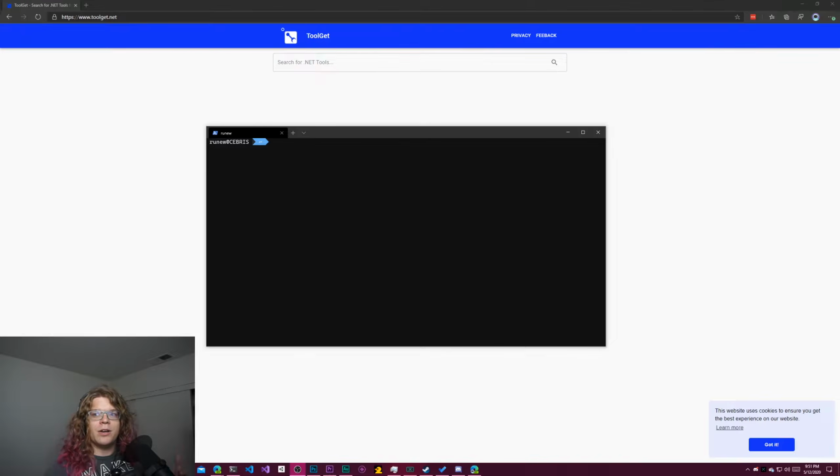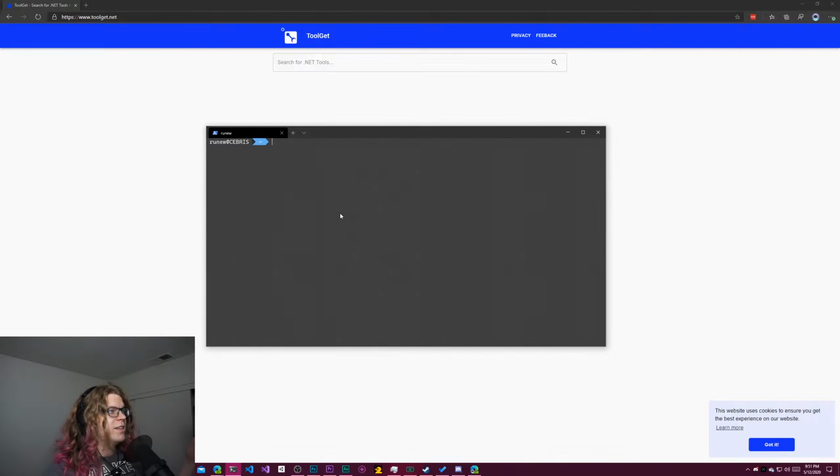Today we're going to be taking a look at .NET Tool. It is a part of the .NET CLI Tools that allows you to actually install development tools for .NET directly from the .NET CLI. So you don't need to go anywhere else. If you have .NET installed, this will just work. And you can use it for all sorts of things. You can use it to install PowerShell, or you can use it to install Nyancat. We're going to be using it for that second one because that's more fun. But they all kind of work the same. So I'm going to show you how to do that, and then you can do whatever you want.